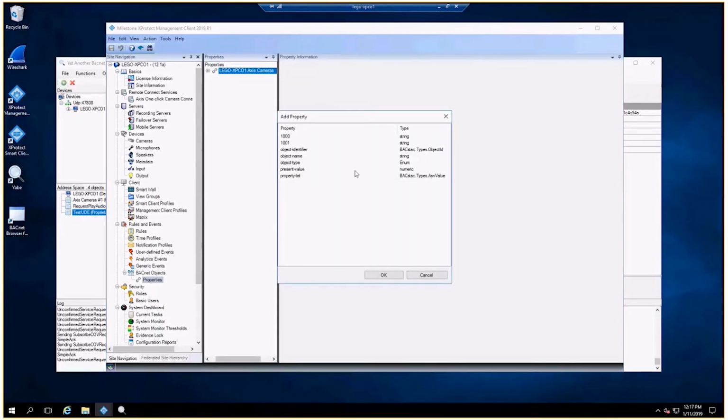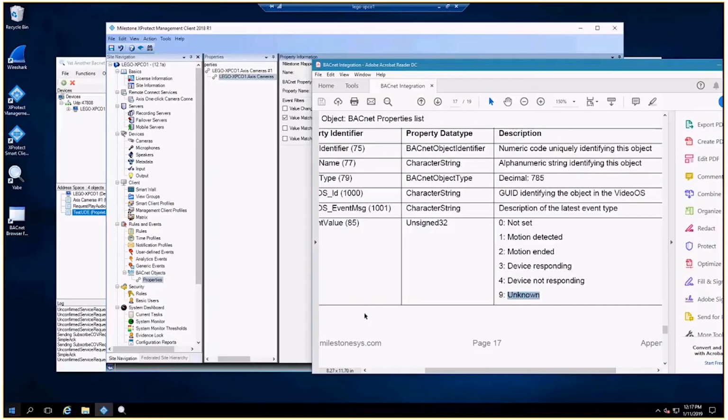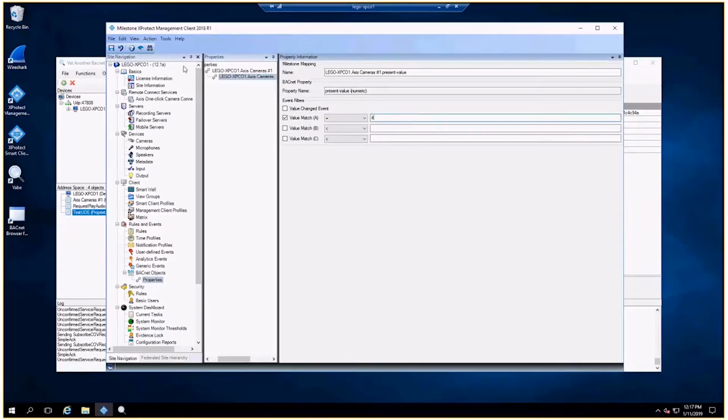So in this case, if I wanted to look for my camera value and hit OK, I now get these different match cases. So if I wanted to say anytime the camera is equal to a state of, what am I looking for here? Anytime the camera is equal to a state of 3, state of 4 not responding, I basically now can create an alarm around this and have it so whenever the camera is not responding, I get an alarm. Obviously, there's better ways to do this, and this is not something you would do with BACnet, but that's just an example of how you would use these value triggers to trigger an alarm.